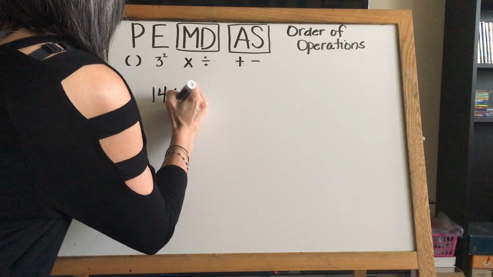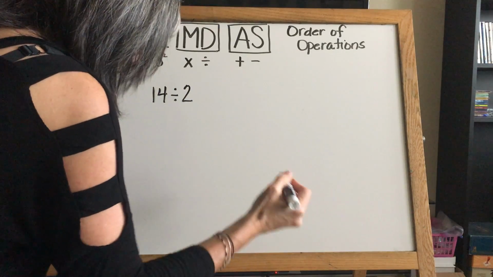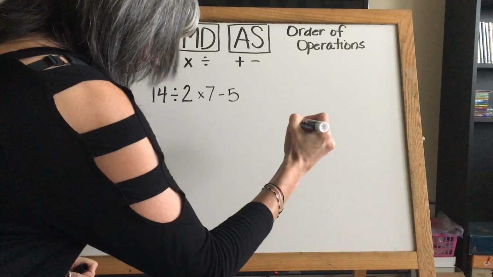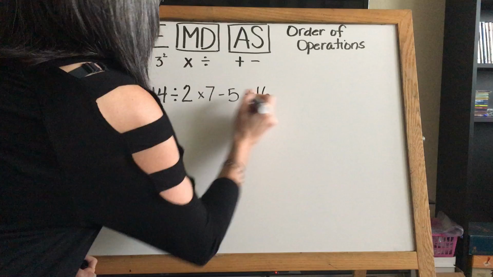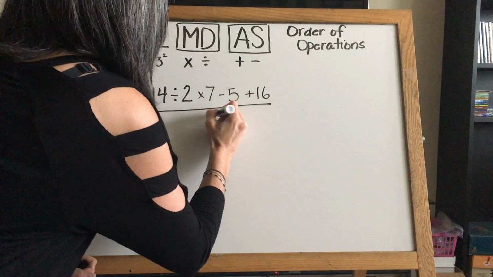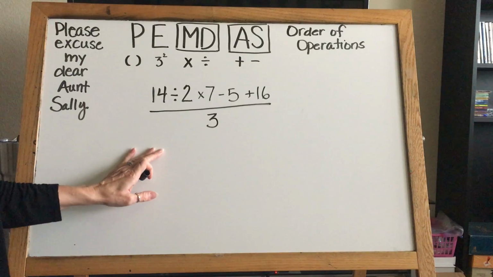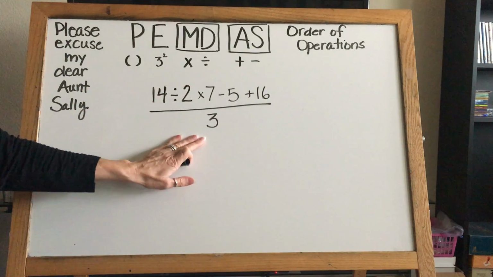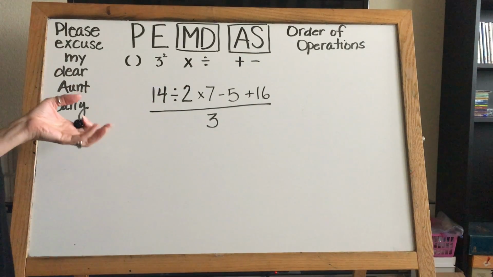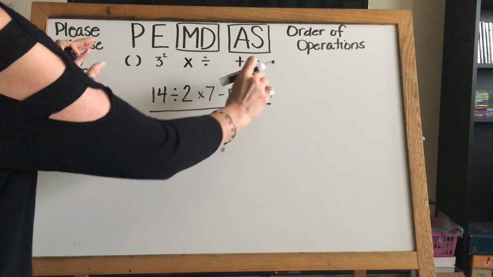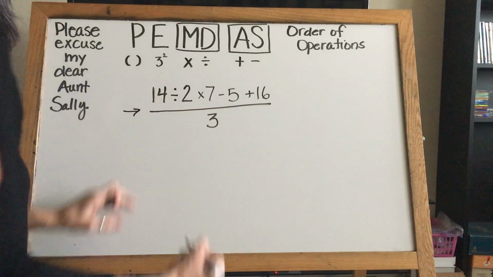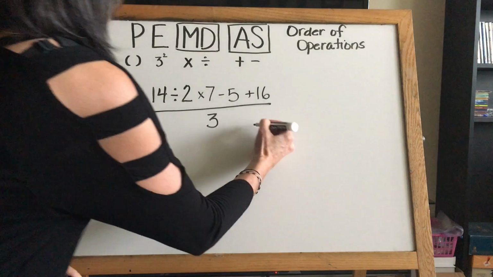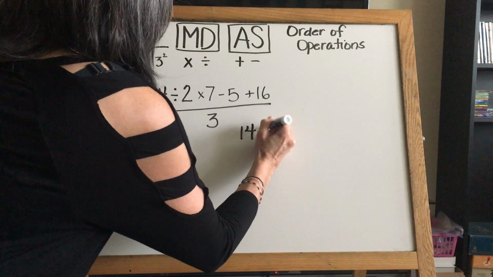Okay, we're going to do one that looks a little bit different. Divided by 2 times 7 minus 5 plus 16. Okay, so this looks a little bit different because we've got a division sign involved. So we kind of have a PEMDAS on the top and we kind of have a PEMDAS on the bottom. Well, we're going to have to solve whatever's on the top first to then divide that. Again, remember, girls and boys, this also means division, okay? So we're going to have to solve what's on the top first, okay? So I'm going to go ahead and write that over here so we can solve that on the board.